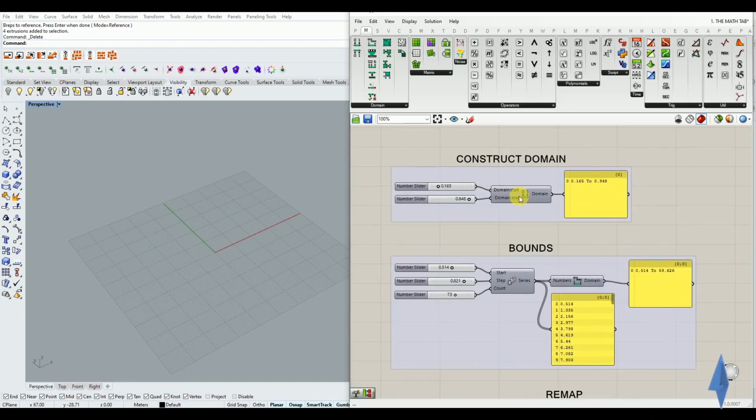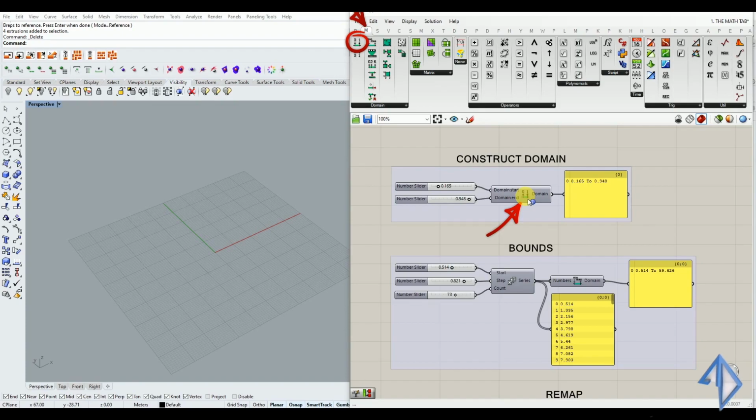Each of these components you can actually bring in from the math tab. If you are confused about where a particular component belongs, you can just hold your right alt and click on any component that you want to. For example, I'll just hold my right alt and click on this particular component which says construct domain. As you can see, Grasshopper actually tells me where this component is located.